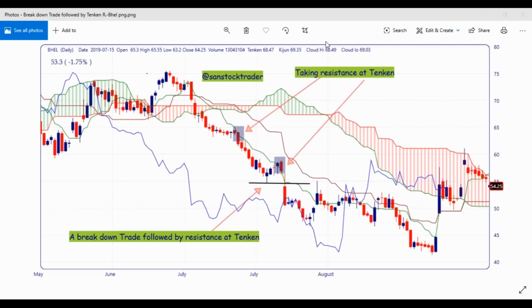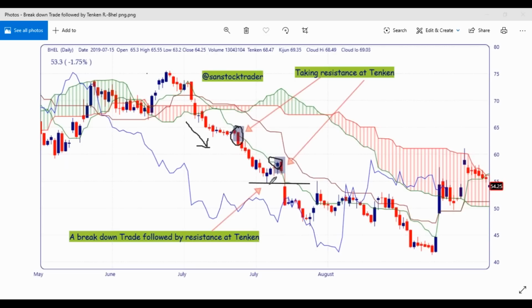So let's discuss it. Here, Bale broke below the cloud, so it's the start of the downtrend. Trend is down, so we are looking for a selling opportunity. This is the first time Bale touched the Tenkan-sen and got rejected. This is the second time it touched the Tenkan-sen. Here one can see that it pierced through the Tenkan, but did not touch the Kijun. That means the trend is still solid and strong.